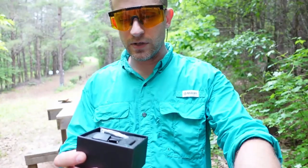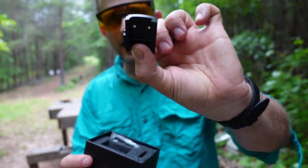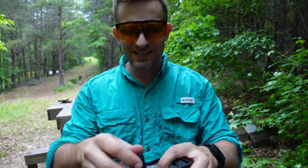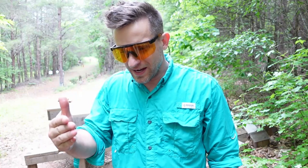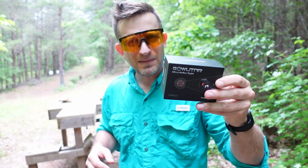In the box, it comes with some goodies: a nice little cover to protect your optic when not in use, a Picatinny rail mount, all the little bits to get it mounted, a cleaning cloth, and all that other good stuff. So yes, this optic does have the features. Next on the list is price — does it fit within the budget? These are around $100 MSRP and go on sale a lot, sometimes as low as $80. For a micro red dot with those features, that's a pretty good cost. It fits within the budget.